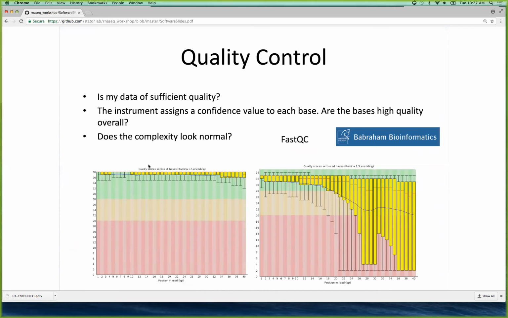You get a threshold, so everything that goes above the threshold indicates that it is of good quality, and below the threshold, lower quality, from the beginning to the end of the reads. Usually the forward reads have much higher quality than the reverse reads. And also the first part of the sequence has higher quality. As the sequence gets longer, there can be some mistakes, so usually the quality decreases at the end of the reads.